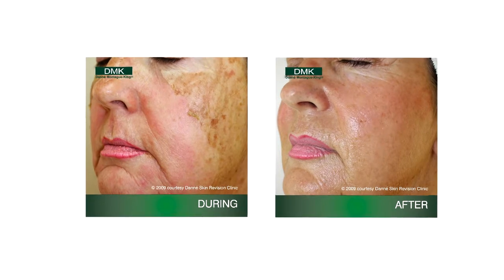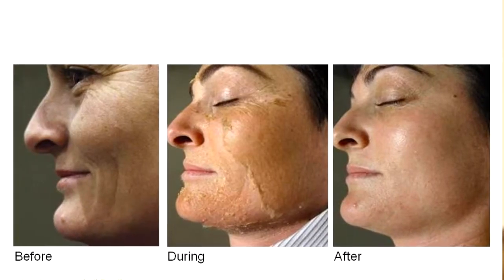Then on the Saturday and Sunday, it gets tighter and tighter, and then it starts to peel. The examples I was showing you, the skin just gets really, really tight, and then it literally starts to peel from the inside out. Everyone can peel slightly differently. It doesn't mean that you don't get the same result as someone else. It's just, obviously, individual for the person. So even though we show you the before and afters, not everyone peels in the exact same way, but you'll still get a great outcome. It doesn't matter how you peel, how much you peel, you'll still get a good outcome.